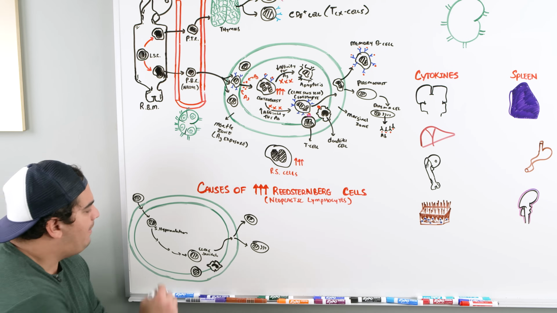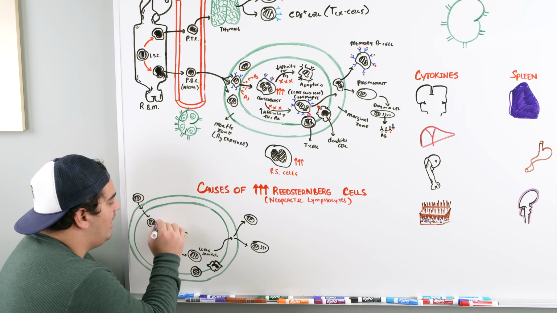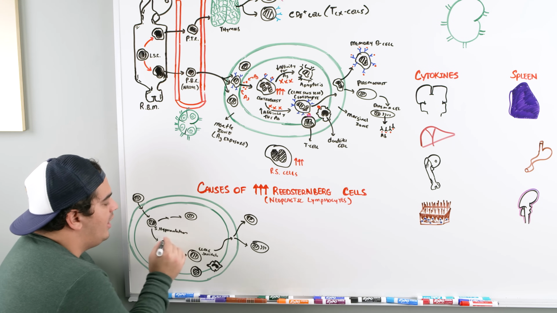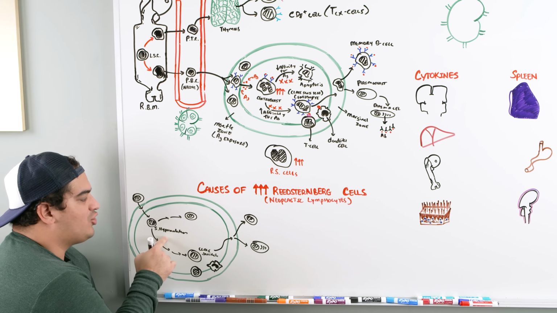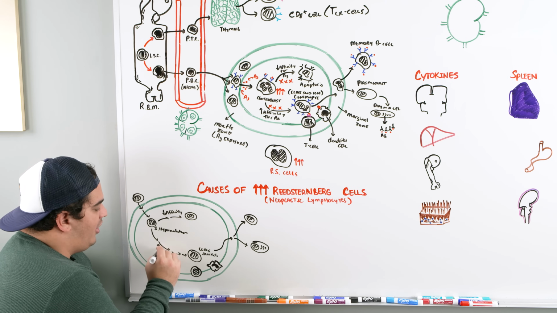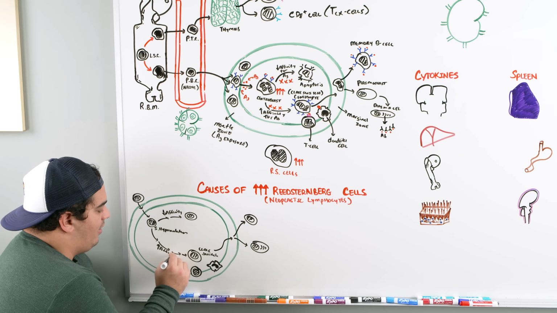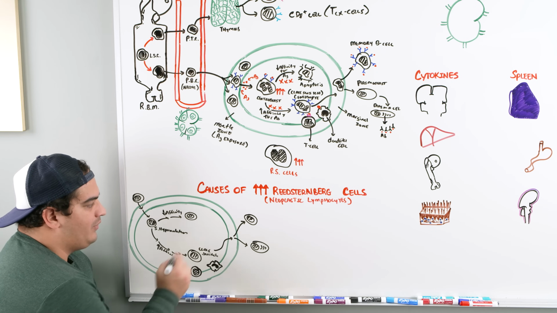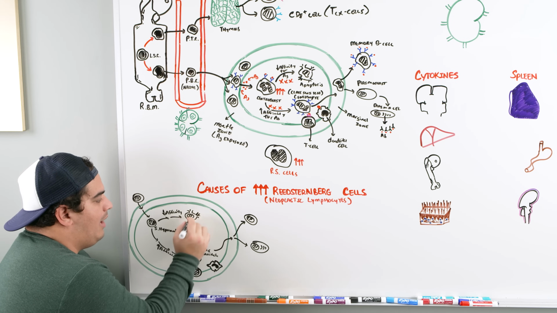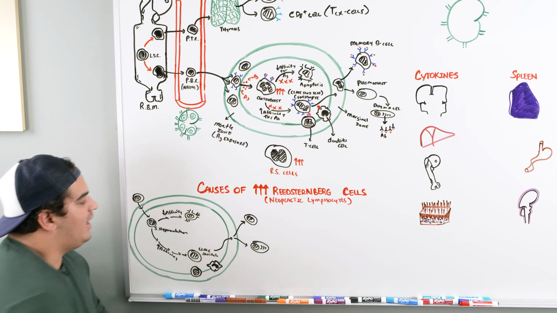Now, what happens is we said that technically at some point here, some of these centroblasts maybe didn't have that very good somatic hypermutation, or they didn't have that strong affinity. The decreased affinity was the problem, right? They go this way. Whereas the ones that have very good affinity for the antigens, they go this way and they continue to differentiate. And what's supposed to happen to these cells is they're supposed to undergo apoptosis. But it doesn't happen.